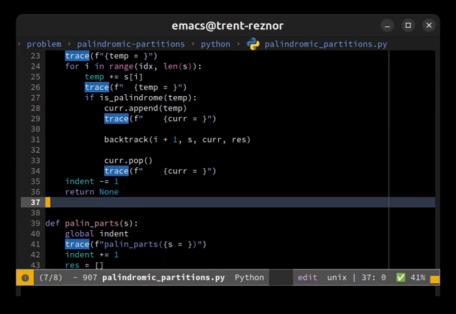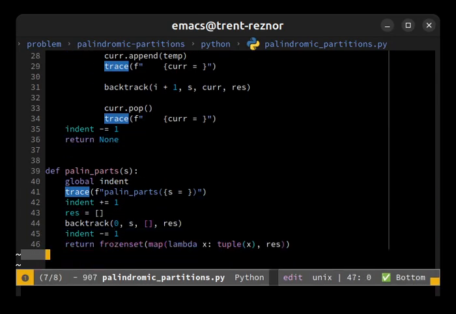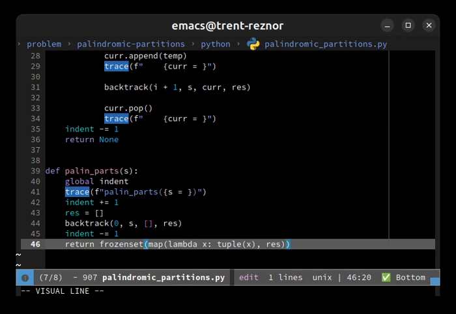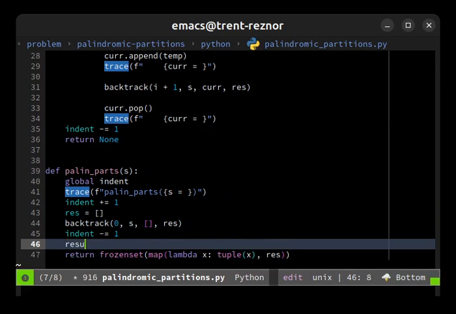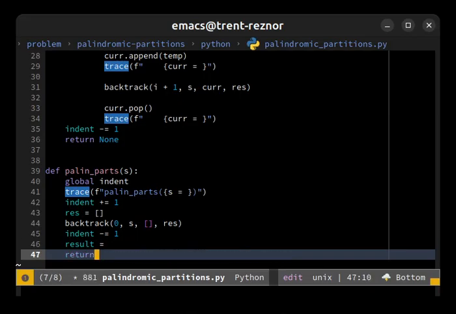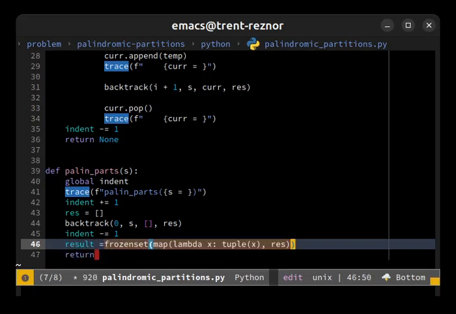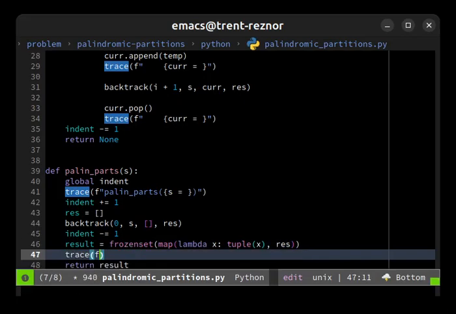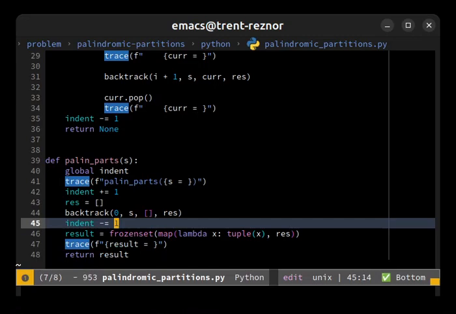Here there really isn't anything to return, but I do some work just before the very end, so I will change that up, result, and I'll add in trace, which has result equaling something.